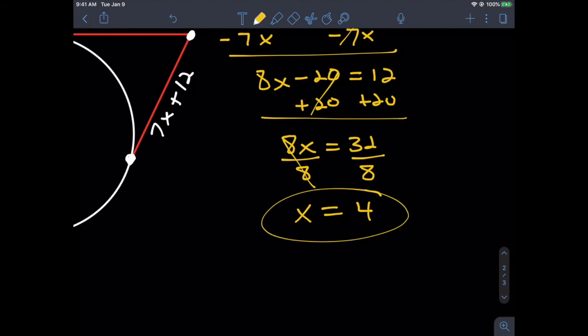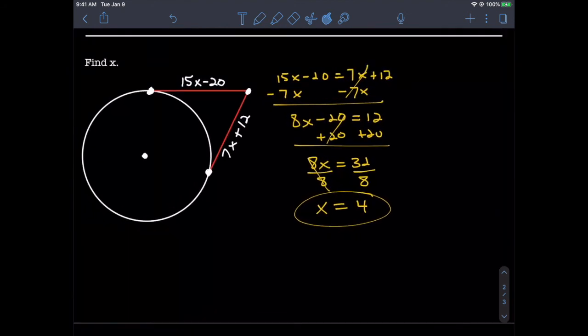Alright, so if you were asked to find the actual lengths of the segments, which we weren't asked to do here, but if we were, we would have taken our value for x here and plugged it into one of the expressions from the problem. We get to choose because this value for x hypothetically makes 15x minus 20 and 7x plus 12 equal the same thing. I say hypothetically because if we didn't do our work right, then they're not going to come out to the same thing. But guess what? We did our work right. Anyway, that's how solving works, folks. It's not a mystery anymore.